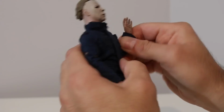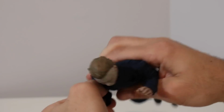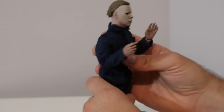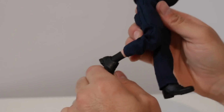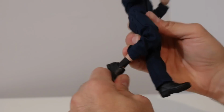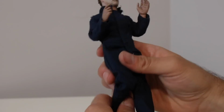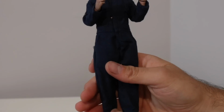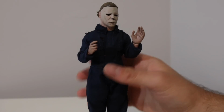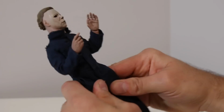So does this figure have the double jointed elbows? I believe this has the double jointed elbows, yeah. And if you could remember from our previous 2018 Michael Myers figure, that was single jointed elbows. Now he has single jointed knees and, whoa, what is this? Oh, whoa! So this is new articulation for the legs. Now I think NECA is really pushing these retro figures and I'm excited. I want a Jingle All The Way Arnold for the retro line. Make it happen, please. NECA, you love Arnold. Make a Jingle All The Way line happen, please.